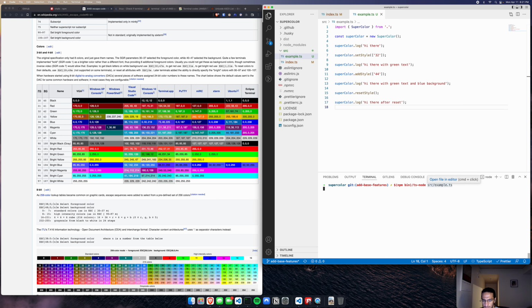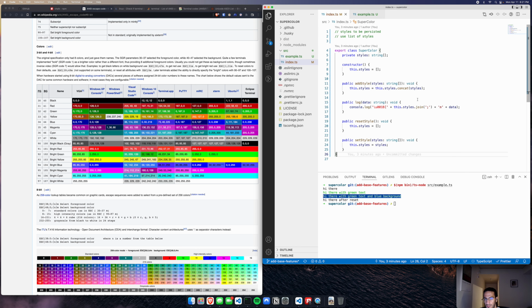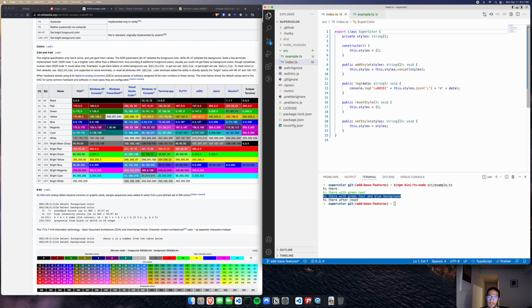So let's see what happens. Boom, right? So first log without any formatting, then we have this log with green text, then green text and blue background, and then finally we have, again, no formatting. So changes work like we would have wanted them to. So this is all good, right?